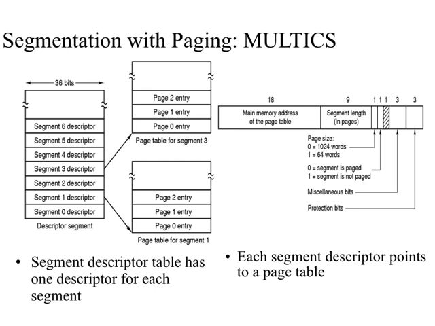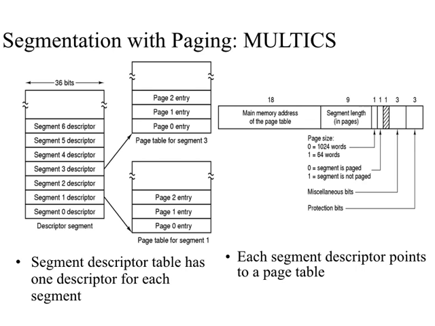So, here are some lower level details. As we discussed in the previous slide, the segment descriptor described each segment, but it also gave you the base address of the page table for the segment. The segment descriptor format is also shown. You don't have to memorize it, but it's worth taking a look at the various fields to get a sense of what information is there in a segment descriptor.